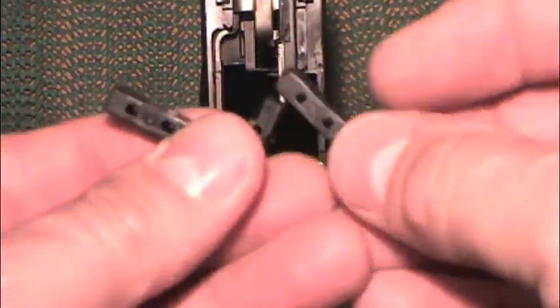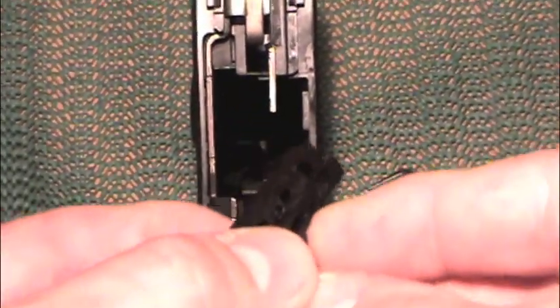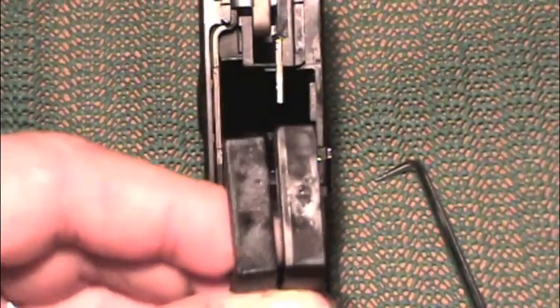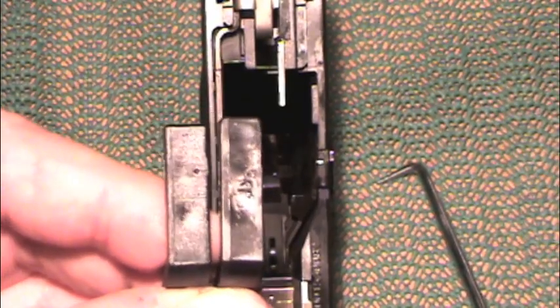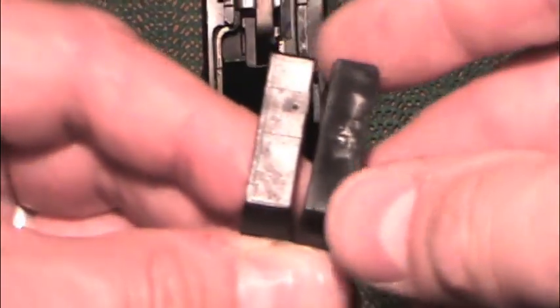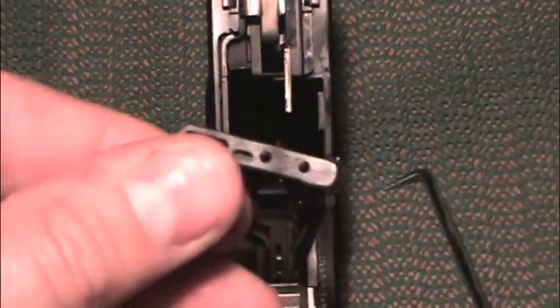Now here's the difference between the two. I'm going to hold it in such a way that we can see the difference in size. The new one is just a tiny bit bigger. Not too much. I didn't want something that really extends out too far, which would create problems. And we'll see if this one does create problems or not, because it will be sticking out a little bit more. So we're going to go ahead and put this in.